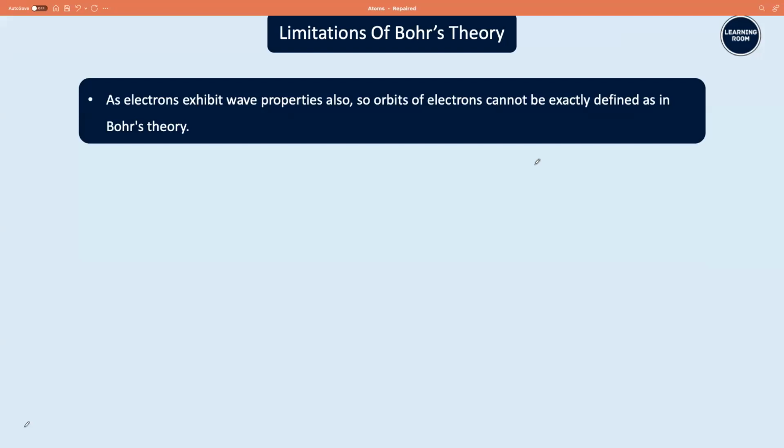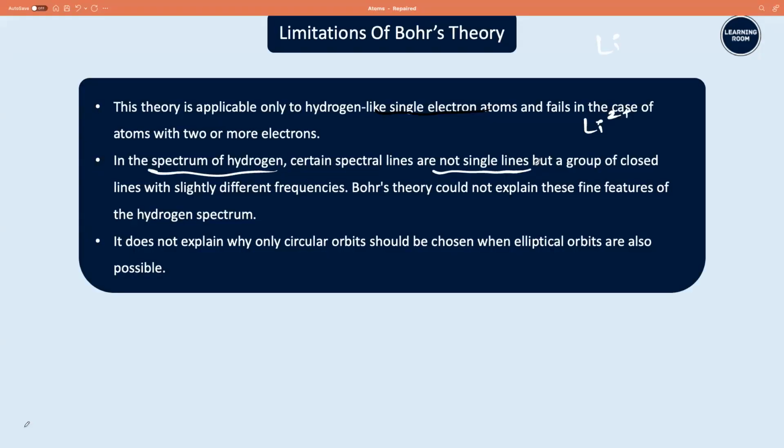Sir, in elliptical orbit, centripetal force won't be applicable, right? Not necessarily. It's not about the centripetal force. Here centripetal force has no role in the quantization conditions proposed by him. In the two conditions that he proposed, did he speak about centripetal force? He used it only in the derivation. He spoke about angular momentum and energy. In an elliptical orbit, you can conserve the angular momentum. Okay, sir.